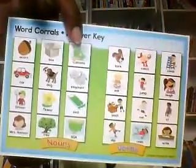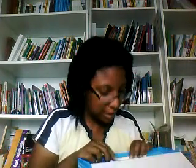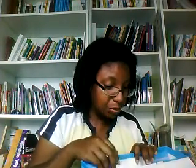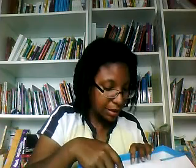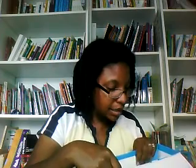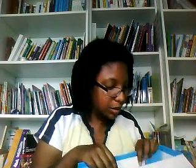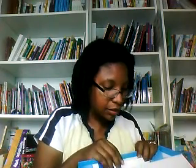And I also like that it has the Montessori based self-correcting cards that they can do once they finish. And the categories that are covered under 2nd grade are nouns and verbs, nouns, verbs, and adjectives, spelling, suffixes, prefixes, vocabulary, plurals, antonyms, ending consonant digraphs, vowel digraphs, sight words, punctuation, long vowel sounds of the letter O. So that's what's in the 2nd grade file folder games.